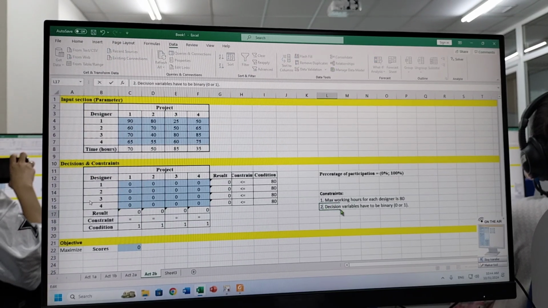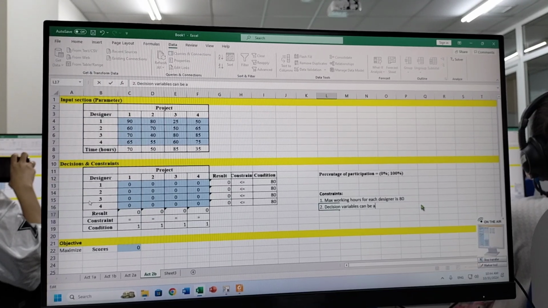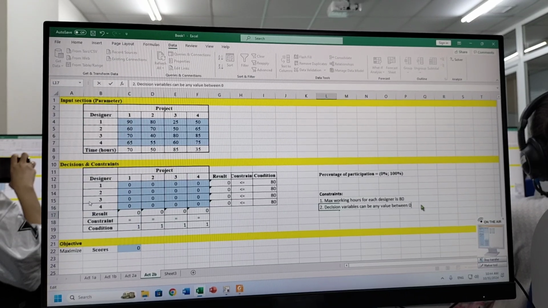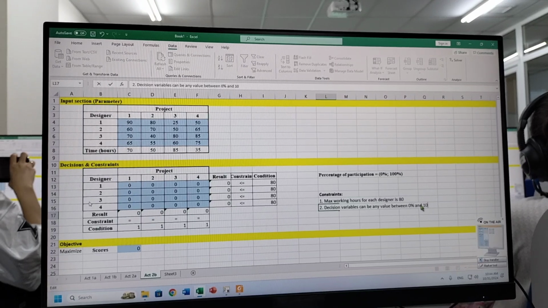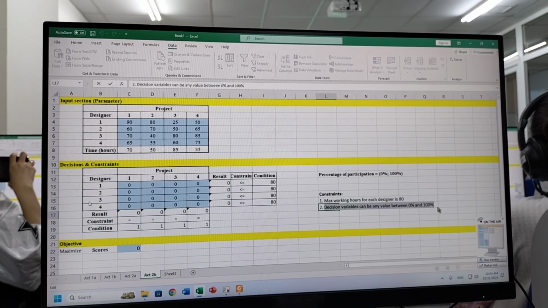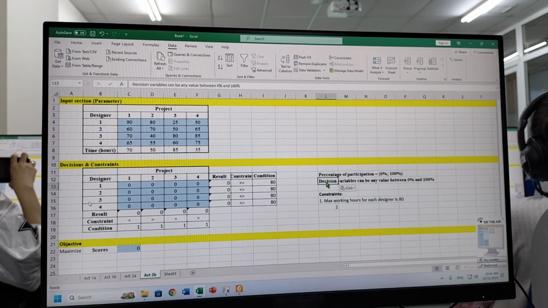The decision variable here can be any value between 0% and 100%. This is actually not a constraint, so I'll just explain it here. Okay. So the constraint here is the maximum working hour is 80.